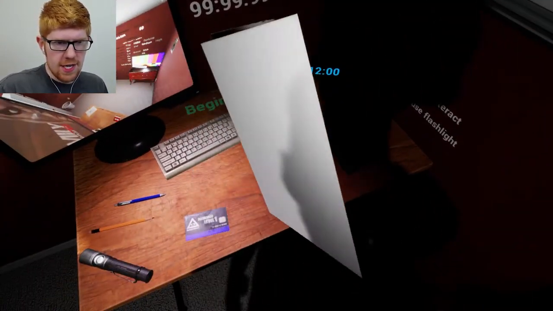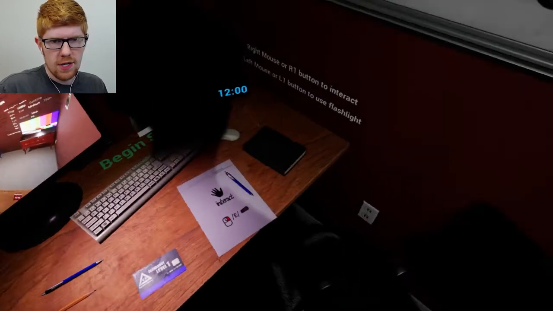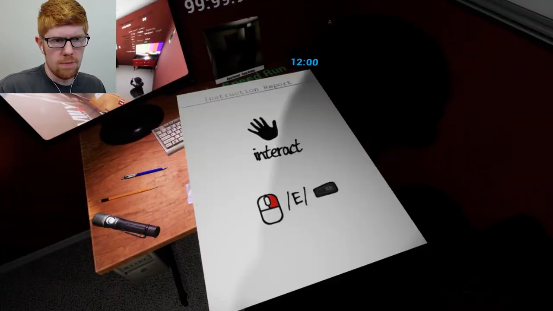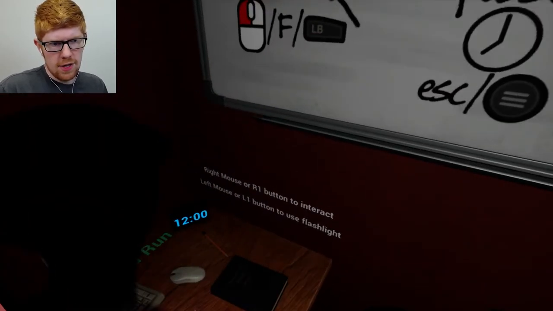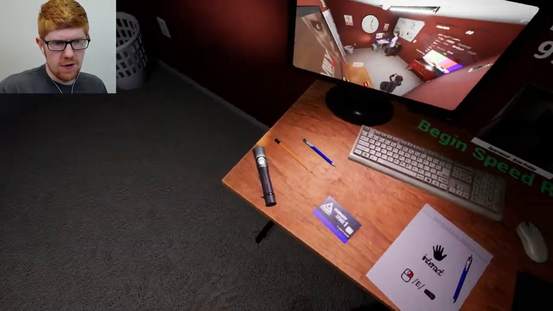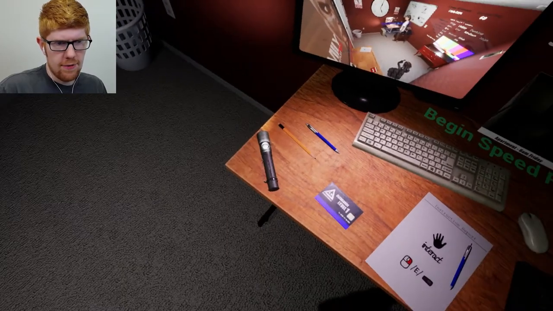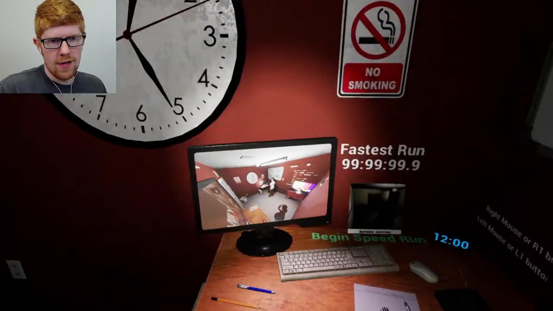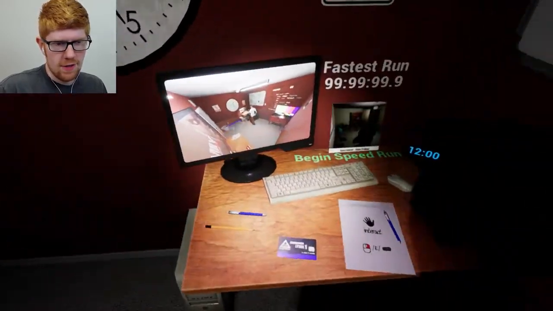Let's interact. E bumper. Okay. Let's see. Right mouse button or R1 to interact. Boom. That works. And then left or L1 to use flashlight, which I don't have. But now I do. There we go. All right. Hey, that's really cool. What else?